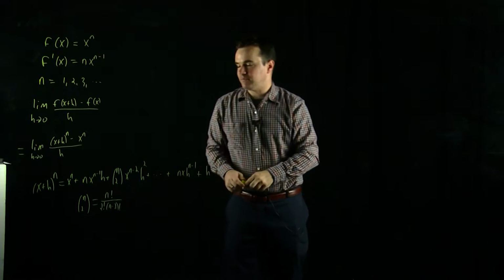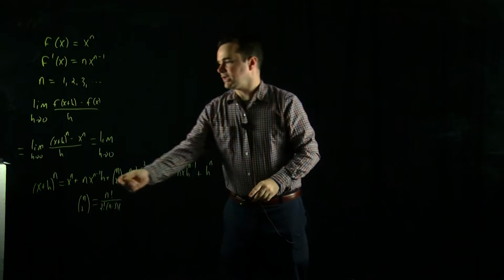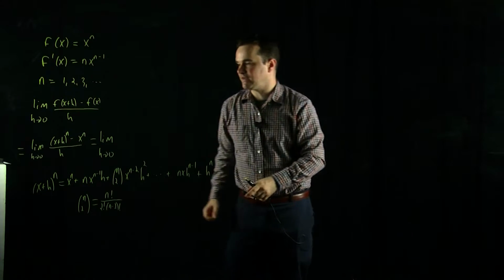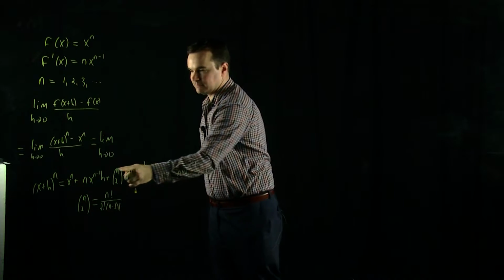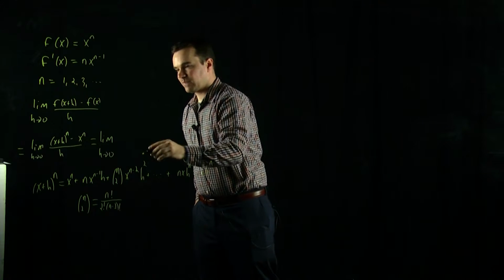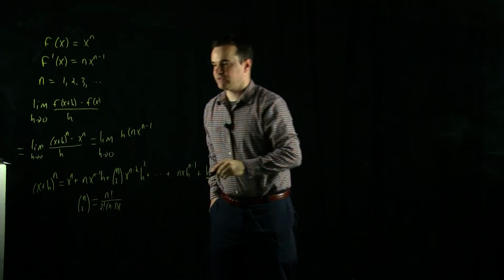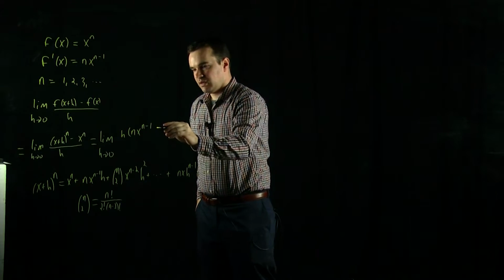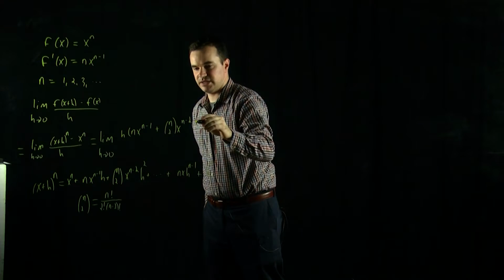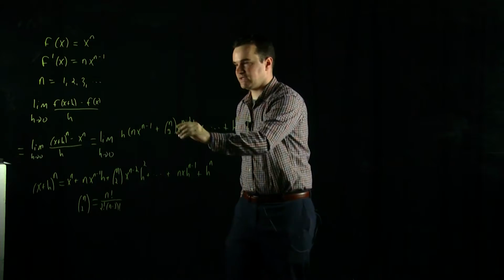So finally, when you plug all of that in, here's what's going to happen for you. You're going to get this x to the n, and you're going to subtract that x to the n to give you 0, and then what's in the middle is going to be left over. And if you look at every term after x to the n, each of those terms have an h in it. So factor out that h. So I'm going to get h times n times x raised to the n minus 1. So that's where this is going to come from. And then the next one is going to be n choose 2 times x to the n minus 2, and then times h, because I factored out 1 h, and then keep on going. You end up with just h to the n minus 1, because again, you factored out that h.